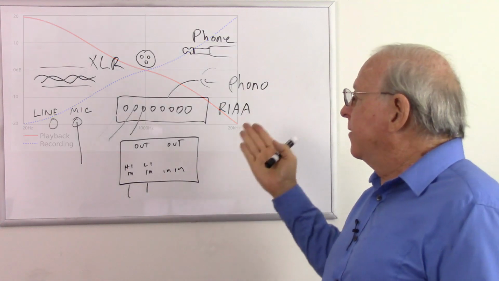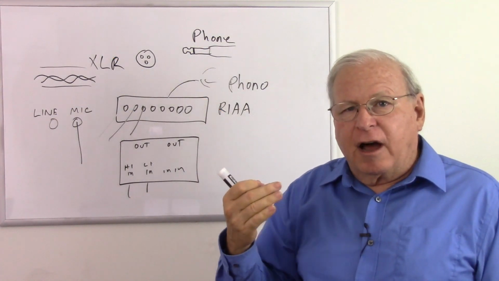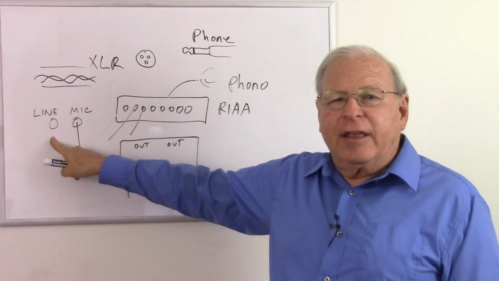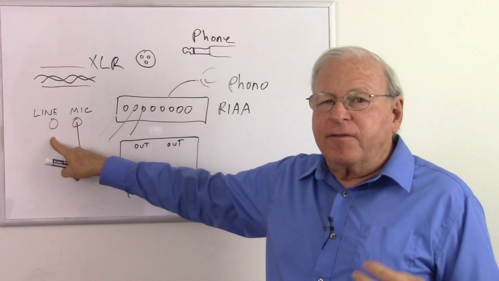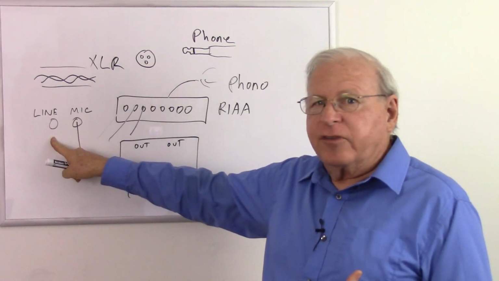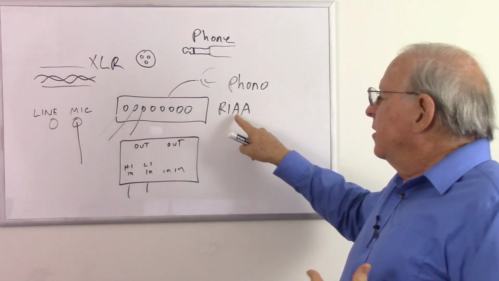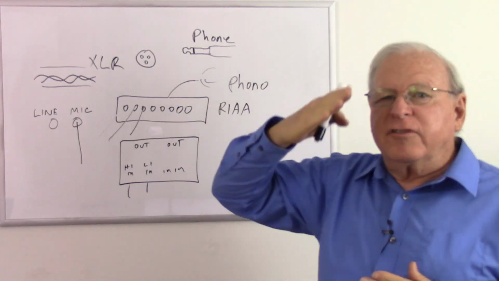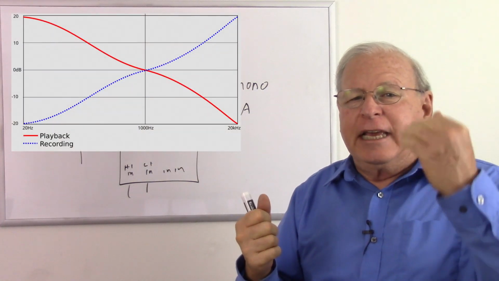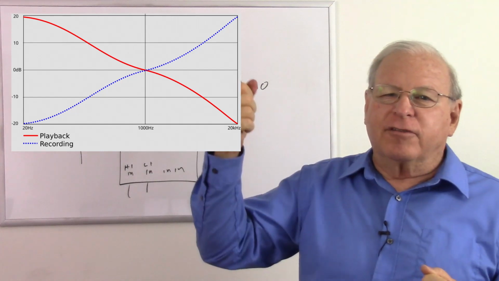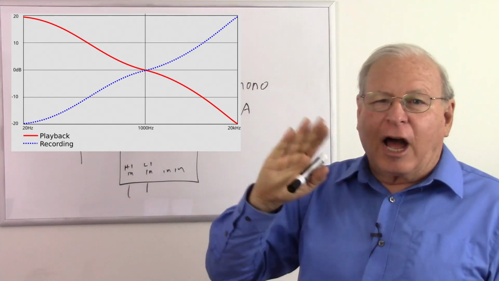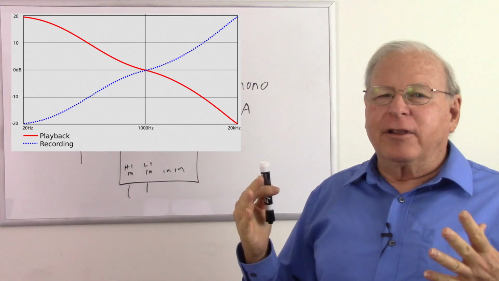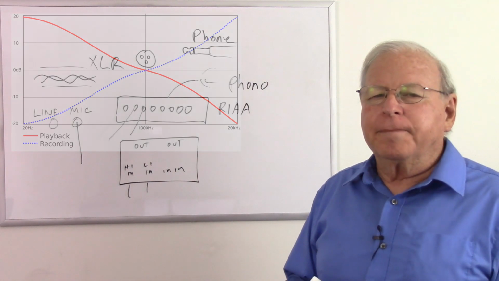So if you take that connection directly off of the phonograph into a line input, it's going to sound very, very tinny, very little bass, lots and lots of high frequencies. Your phono input with the RIAA equalization is going to do exactly the opposite. It's going to de-emphasize the high frequencies and emphasize the low frequencies, the exact opposite of the record. And so when it gets to the amplifier, you will hear something that sounds normal.